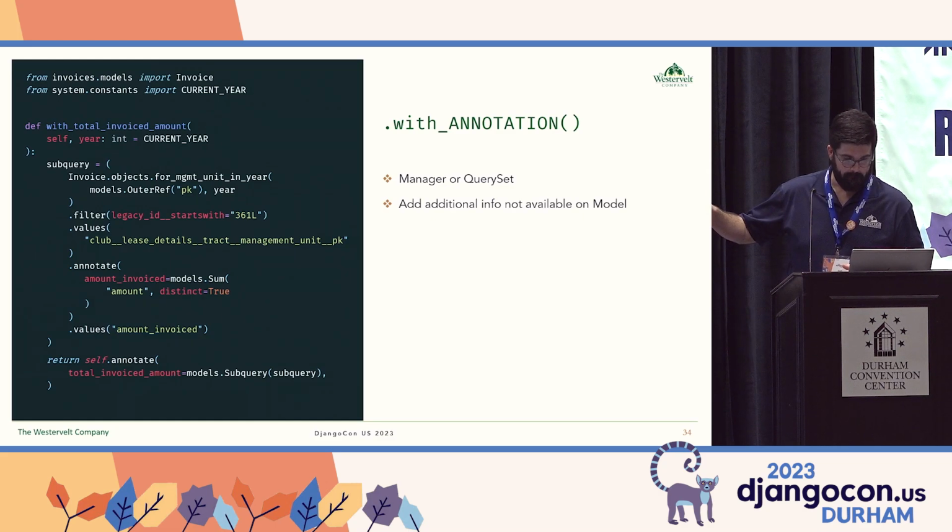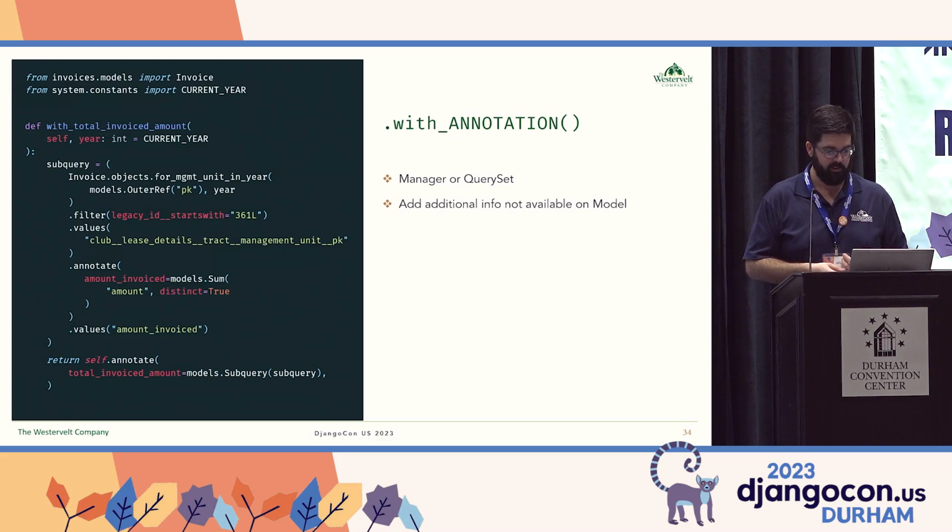Anyway, I remember that monster SQL query that almost broke my brain. Here it is translated to ORM. You can see it's actually calling another custom method on the invoice model within this method. And now instead of that multi-line brain-breaking query, you have this nice, semantic, readable, testable method that you can understand basically at a glance, especially if you're working with this every day and you're more familiar with the application and models.